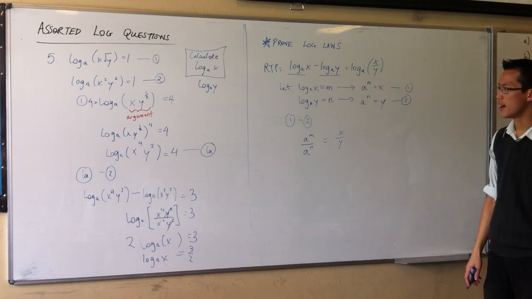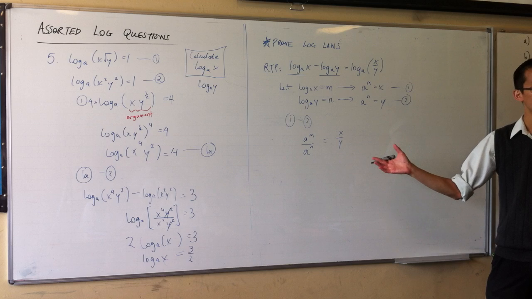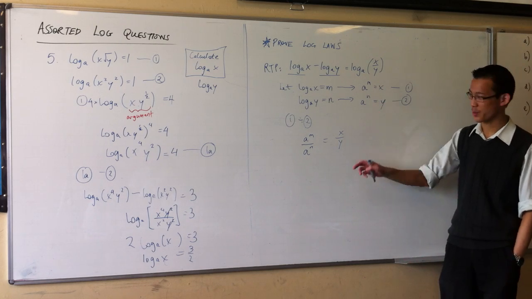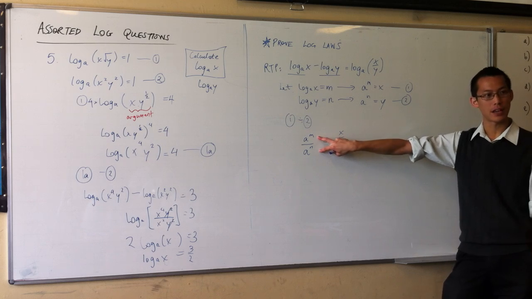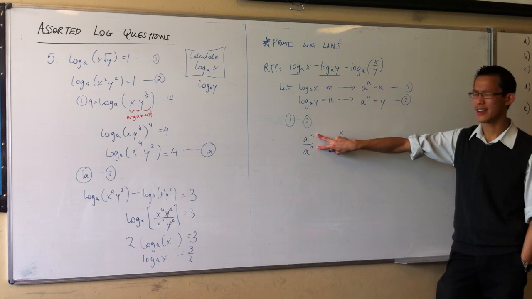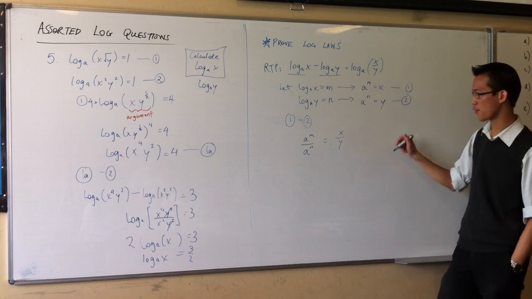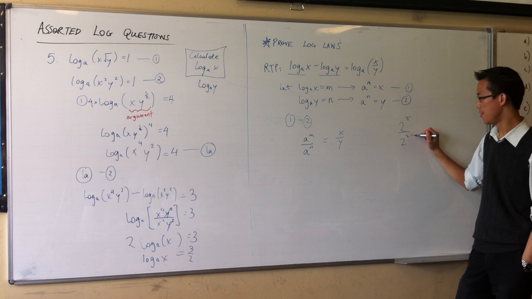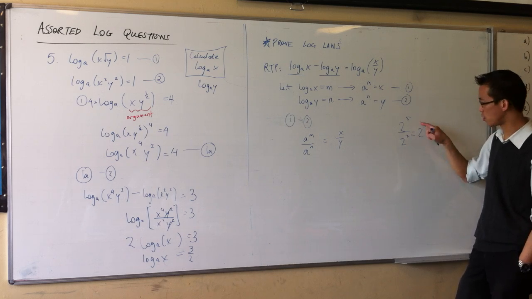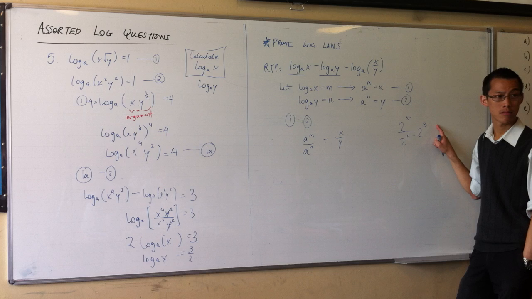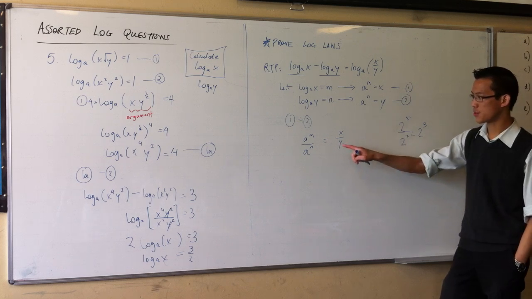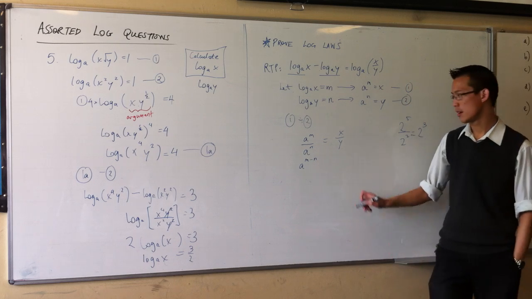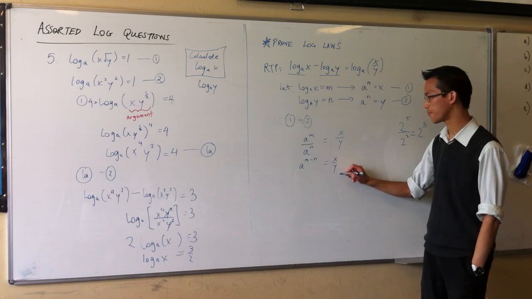Now, on the left-hand side, I can do some stuff with my index laws. Can you see? This is why I bothered to rewrite it in this way. I already know it's established that if I'm dividing indices, for instance, if you had 2 to the power of 5 divided by 2 squared, that would be 2 cubed, because 32 divided by 4 is 8. Is that following? So therefore, I can write that as a to the power of m minus n. And the right-hand side hasn't changed.